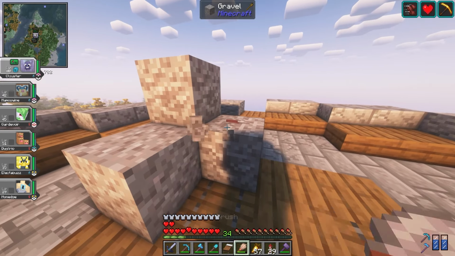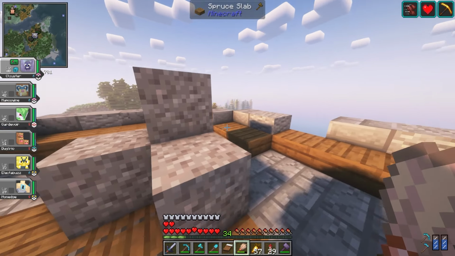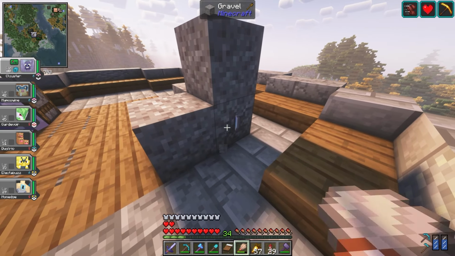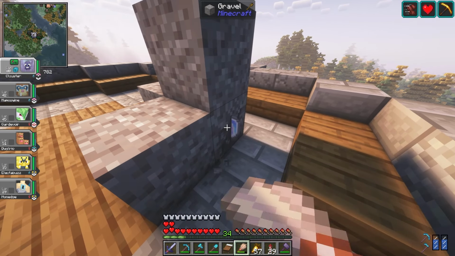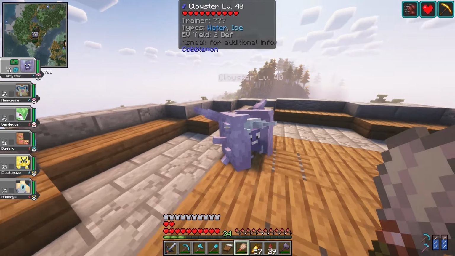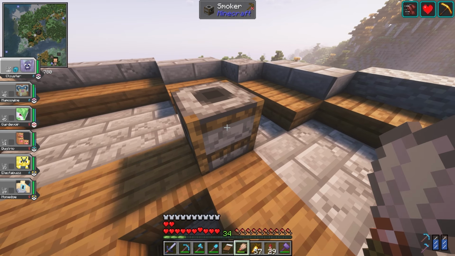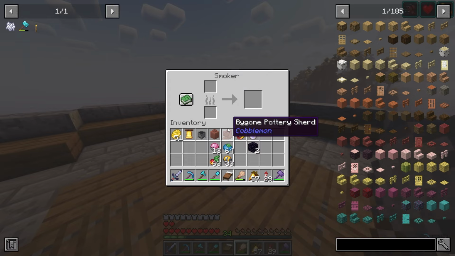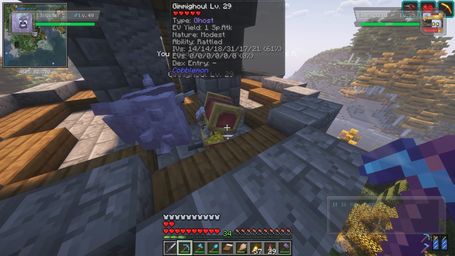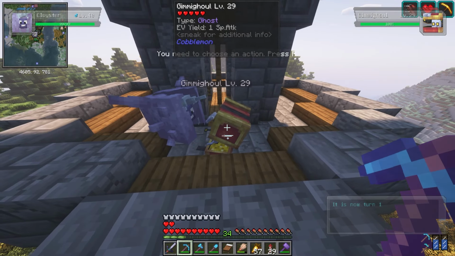What's its evolution? I cannot remember its evolution. The one that surfs. Oh, a focus sash. That's freaking useful. What is this? Ability shield? Okay. Okay. What? Was that there? Ooh, we got a modest nature one here with 31 special attack.